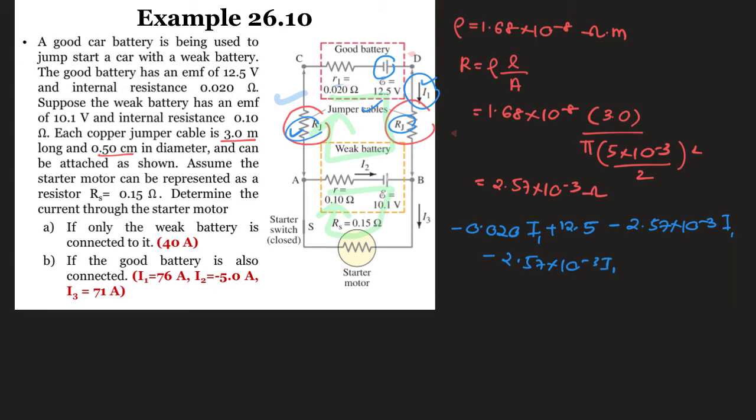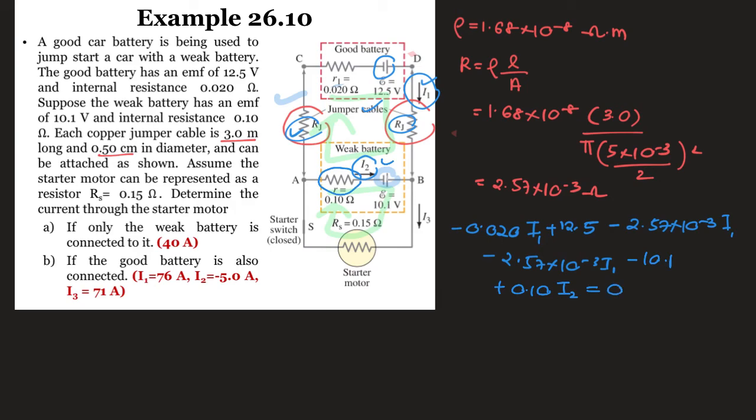Okay, so done with the path of I1, then we are going to focus on the path of I2. Like I mentioned before, the equation needs to consist of this whole circle, so this is going to contribute to the first equation. The assumption loop here is moving from higher to lower potential, therefore I'm going to get negative 10.1. And for the resistor here, because my assumption loop and the current inside the circuit are in the opposite direction, I'm going to get positive voltage. So here it is going to be 0.10 I2.